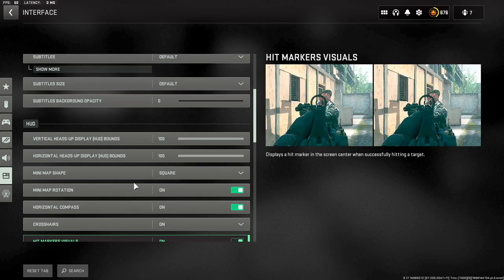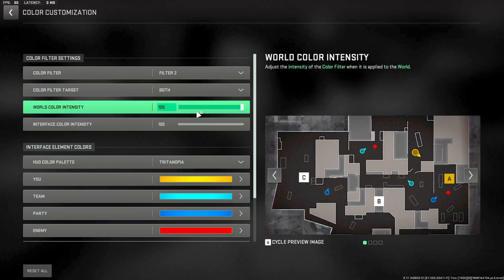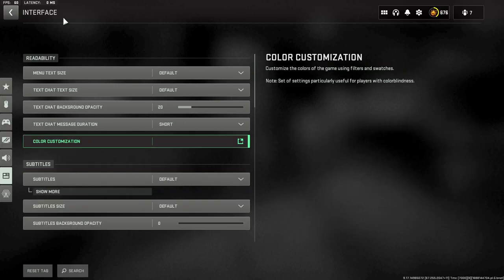I have color settings I can show. The last thing is my color customization. I use filter 2, both 100-100. In my video, I already did my filters videos and explained the filters I use.